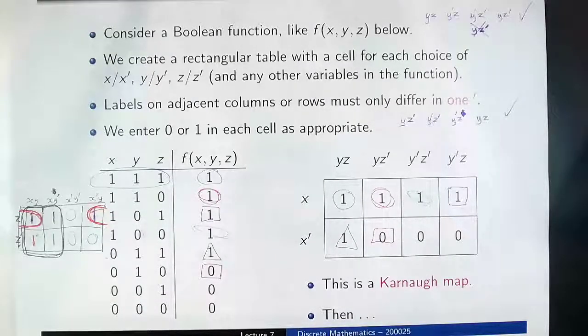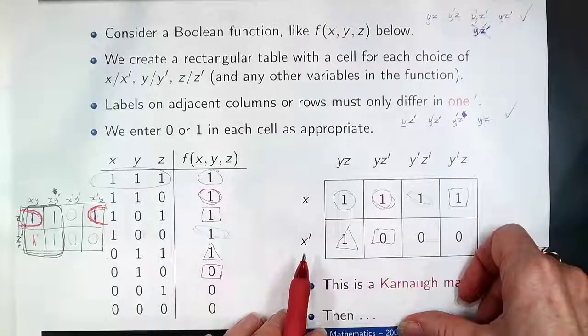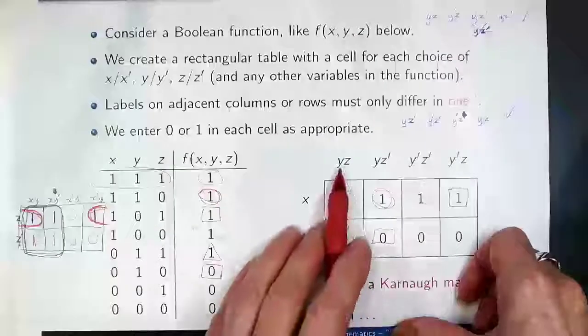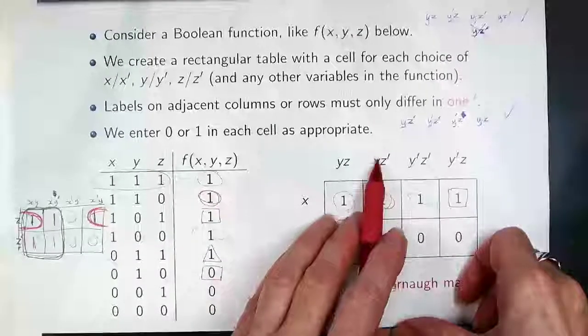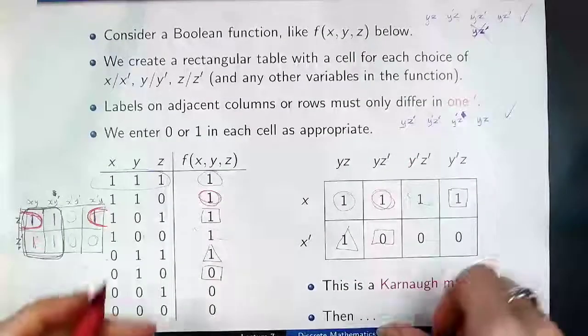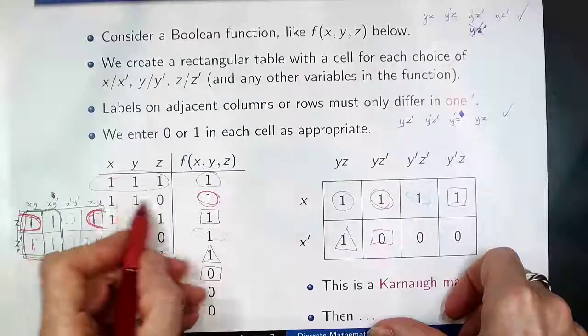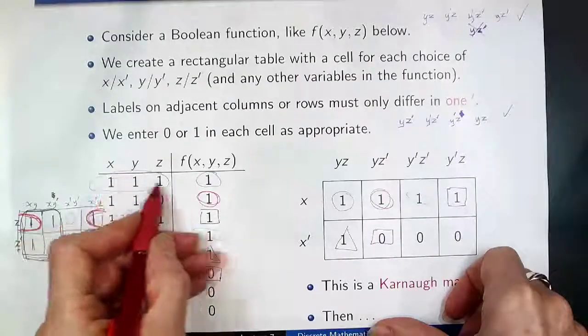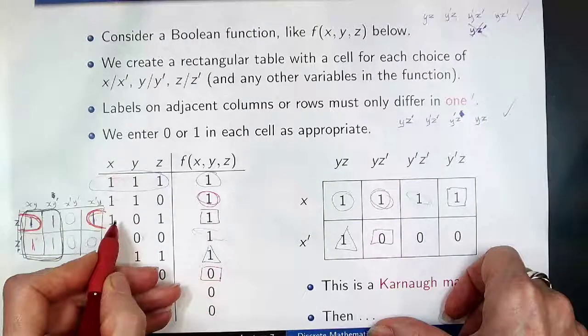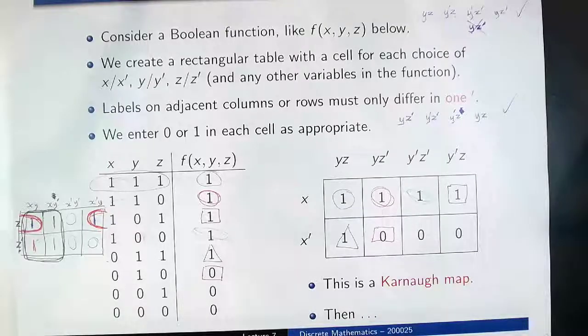So really this map is saying we're looking at every instance of AND. For example, X yes, and Y yes, not X and Y and not Z. That's right. Each box is an AND: X dash and Y and Z, X dash and Y and Z dash. Yes, each box is an AND. Each box is a row. This says X and Y and Z. This says X and Y and Z dash. So we derive the OR later.